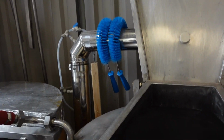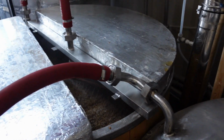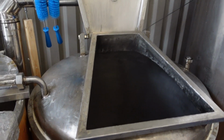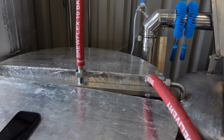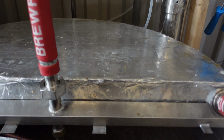We are transferring. I need to check my calculations because I thought this should be 1072 in there. Obviously diluted then to get it into there, but I'm a little bit low. But that's all right, I can make it up on the next one. Use a little bit less sparge water to bring this one up. I don't know if the mash efficiency's off or something. I didn't misweigh the ingredients because it was full sacks, so we'll work it out as we go along.